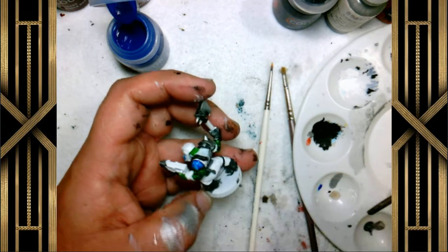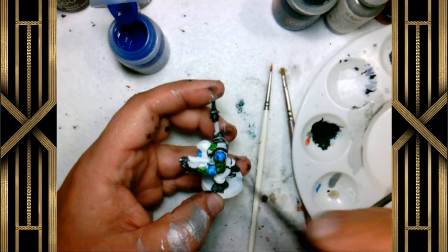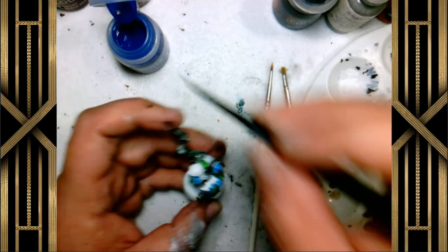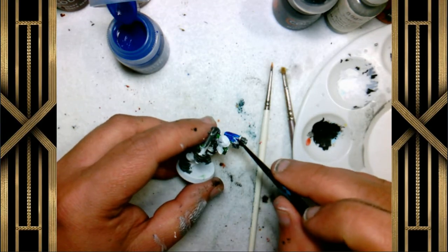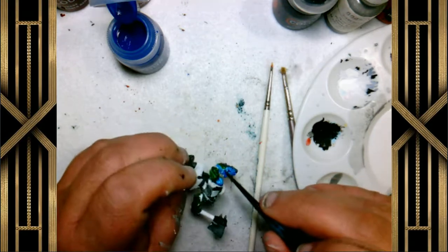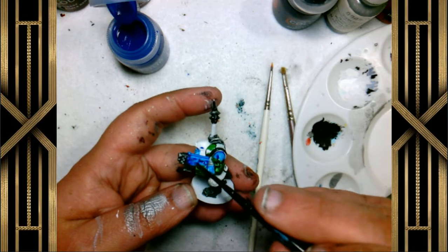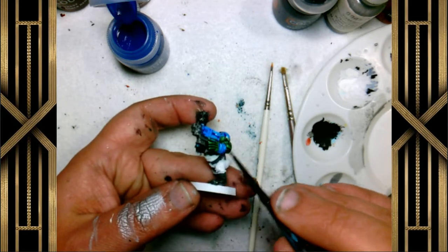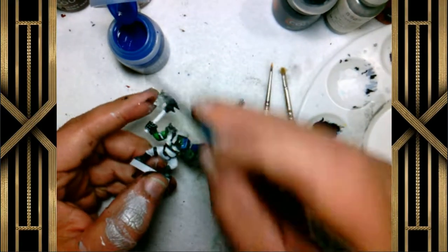One of the things I like about Deathskulls in particular is they use a lot more woad and battle paint than a lot of the other factions. Also, just make sure you hit a couple of other places to give a detail. We're going to end up putting a little bit on the gun here and a little bit on the helmet. I just think the extra spots of blue will really help to solidify it as a Deathskull. But remember, each boy should be unique and different, so you definitely want to do yours your own way.